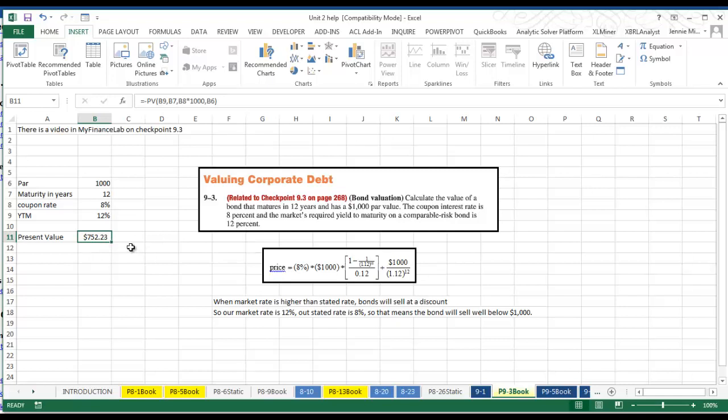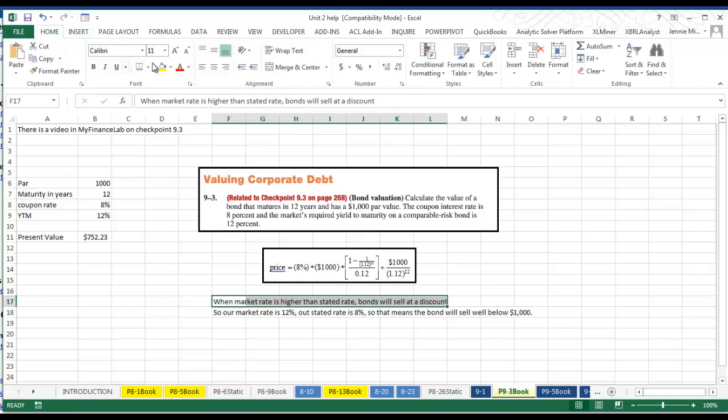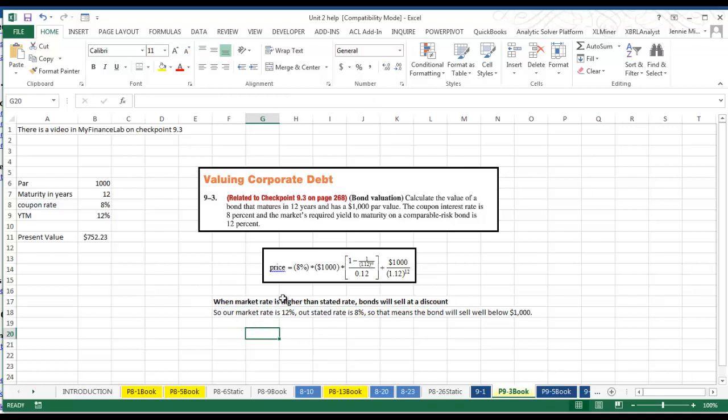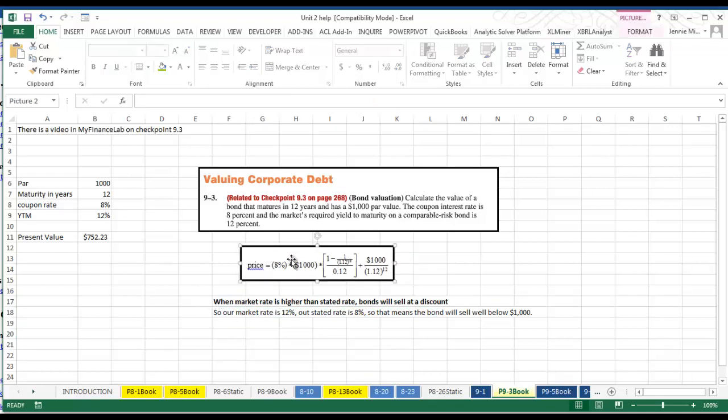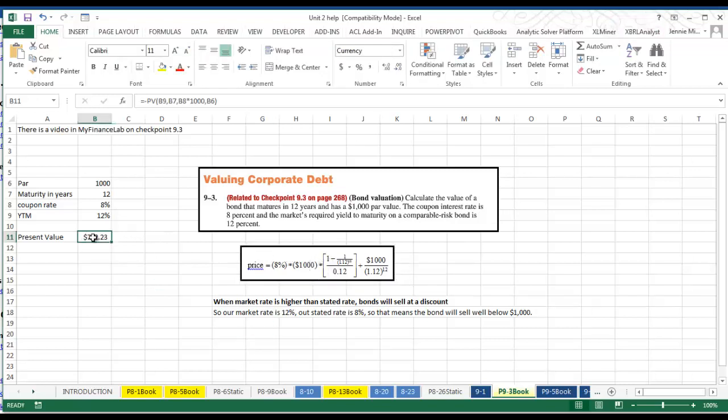The only way they can end up getting their money out of this is if they pay less for the bond. So hopefully you can watch this a couple of times to make sure you understand it. Remember, if you always use this rule of thumb, that's going to help you make sure that you come up with the correct answer. You're welcome to use the problem that's in the textbook, and there are financial calculator tutorials on how to do this as well. But I just think that doing it with Excel is much easier, and I hope that this will help you.